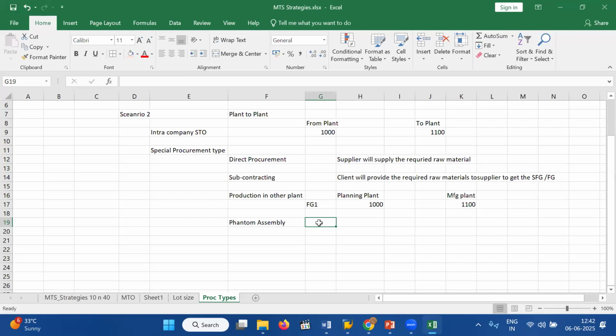So if such kinds of products are there, we'll consider them a phantom assembly. In this case, the phantom assembly is the desktop. The desktop will have this CPU, keyboard, mouse, and monitor. Such kind of material comes under phantom assembly. To define this in the material master, we have to define whether that particular product is a phantom assembly or not. For this also, we have a special procurement. All these special procurement types, I'll show you in the system. Okay. Is this clear or any doubts?